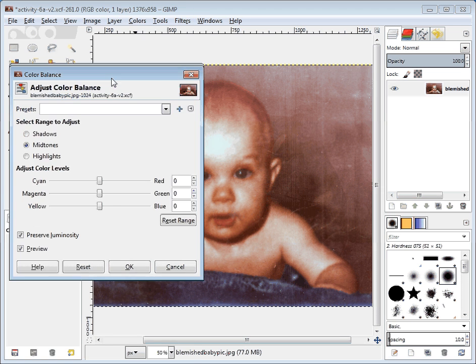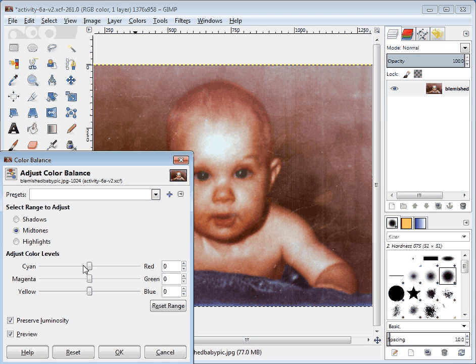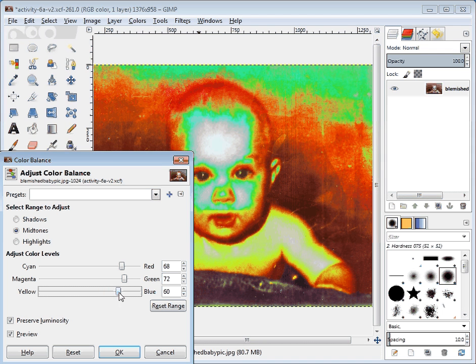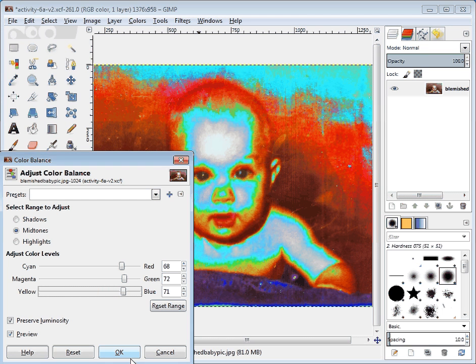And what you'll see now as I adjust these is that all the different colors that are in this picture will get affected as I drag. Okay, and so if I keep dragging, you can see that it could end up quite horrible. Okay, I would consider that to be quite horrible.